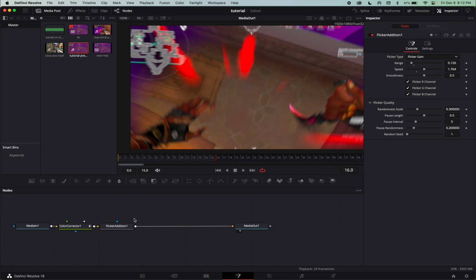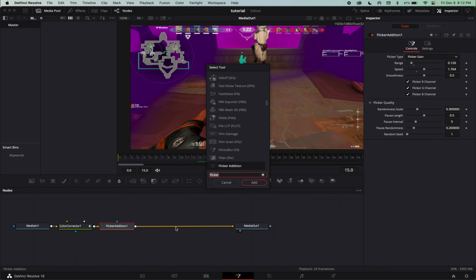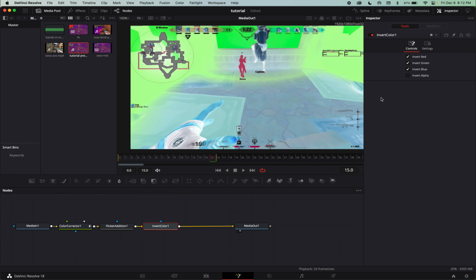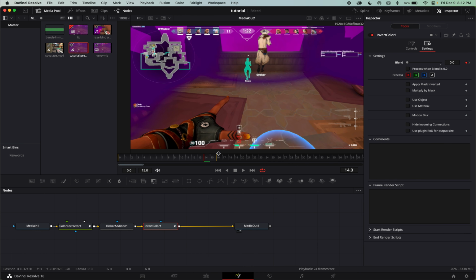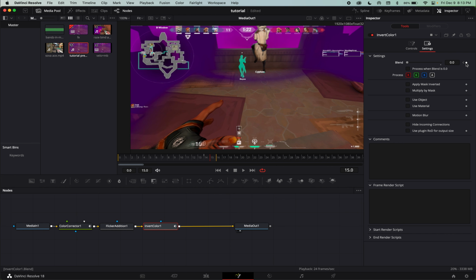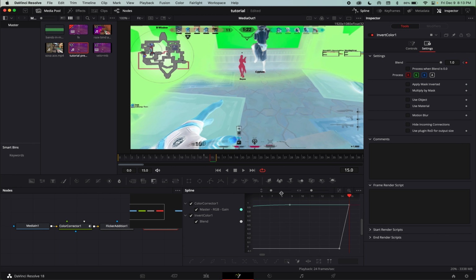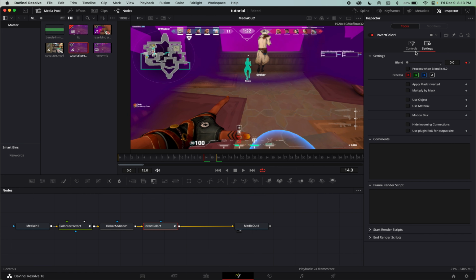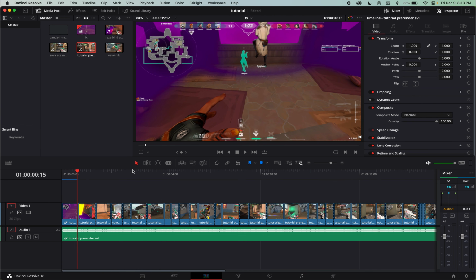And then this is right before an explosion. So I'm actually gonna do a trick I learned from anime. A lot of times before a big explosion, they'll have one frame where the color is inverted. You can automate the blend. So I'm gonna have it turn the blend on 0 the whole clip, and then on the last frame the blend goes to 100%. And the keyframe stuff, you just click this button to add a keyframe, and then you can also edit those keyframes in spline. Actually, I'm gonna have it invert the color on the second to last frame instead. So you can get more of that flickery effect.